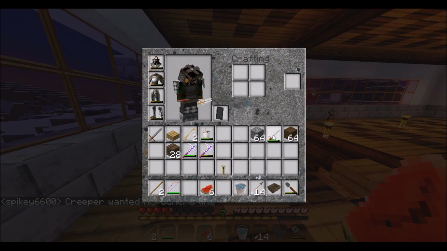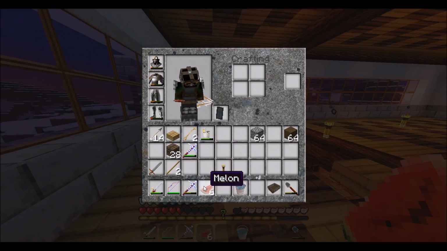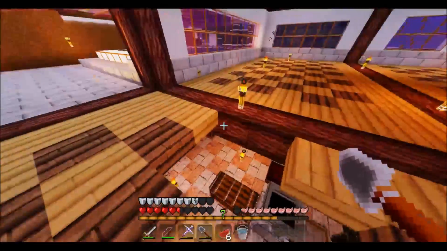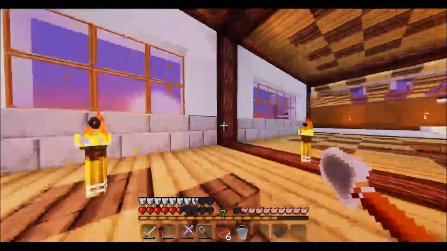Okay, let's see. Iron sword. Give me one second here, guys. Get all my stuff back in the general area. At least I didn't lose my picks. How did I lose all my freaking torches? Oh, there they are. Boy, the creepers really blow them to the side.